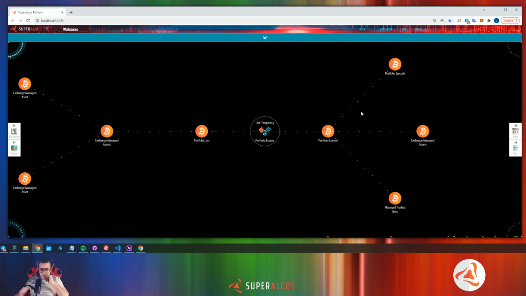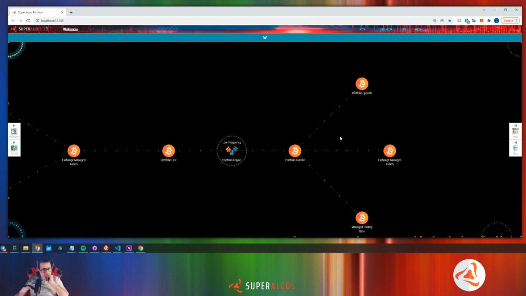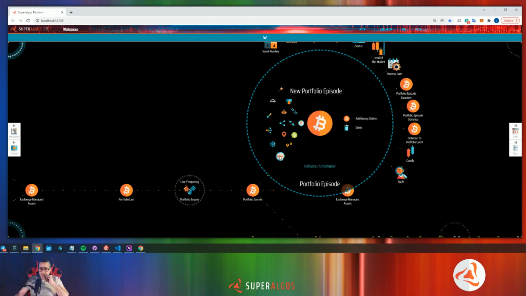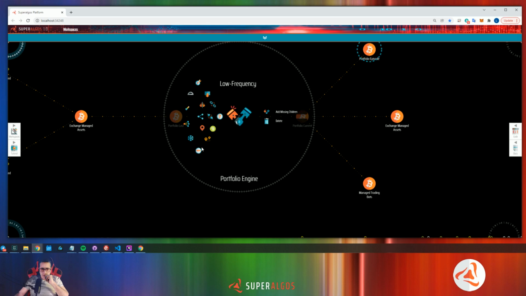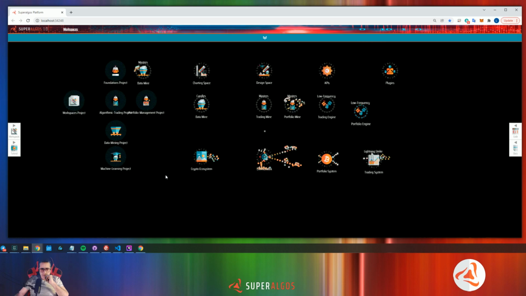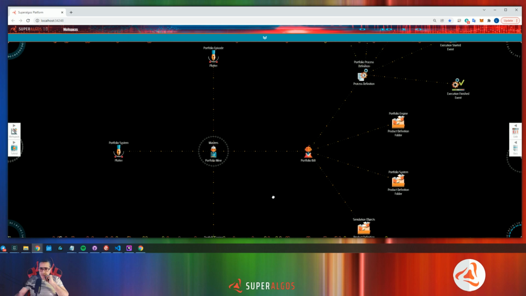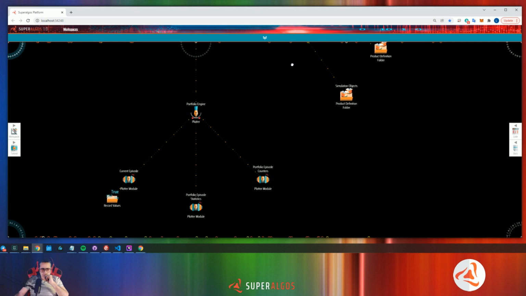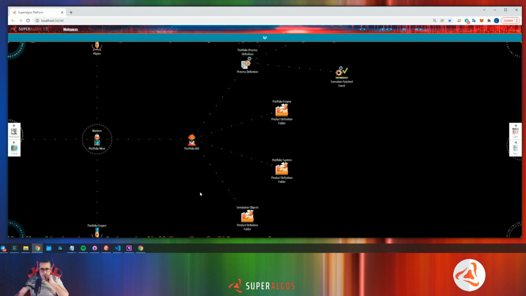Okay, so the portfolio engine has everything we set up, and now all the icons are showing. Let's check the portfolio mine. It has a portfolio bot. Okay.